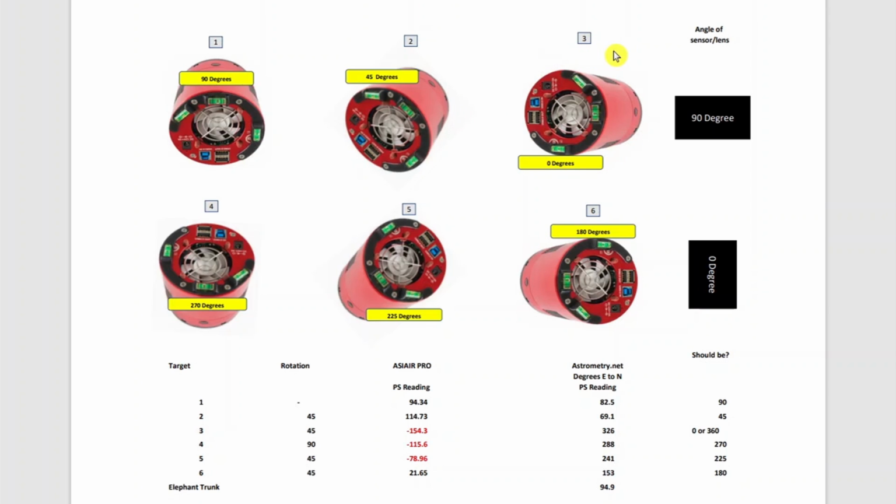And then when I move it to the third position, where I'm now using the bottom spirit bubble, and the glass circle is on the right-hand side, and on the left-hand side at the bottom, at the back, you've got the USB ports. That seems to be giving me a position of either 0 or 360 degrees, whichever way you look at it. And although the readings I'm getting from Astrometry, and certainly from the ASI Pro, look very different to that, the Astrometry one is kind of close, and it can be within a tolerance because of what's happening when I'm taking the image. And all of these, apart from the Elephant Trunk one, were using JPEGs and not FIT files.